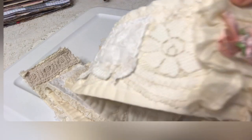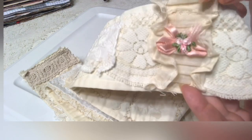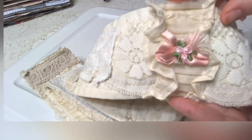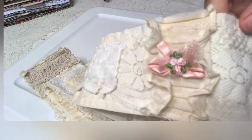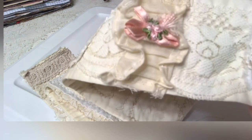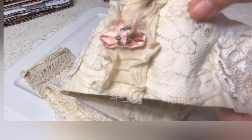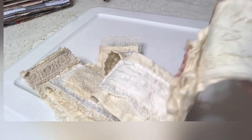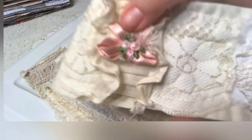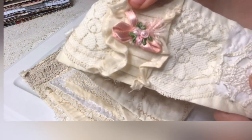And this pretty little thing, again with a little gathered, already done. I put a little bow, and I backed a lot of this, I mean this one, onto that beige. That's why there's a lot of this in the background.